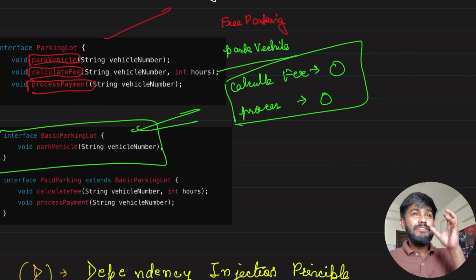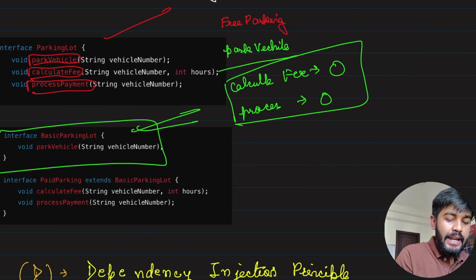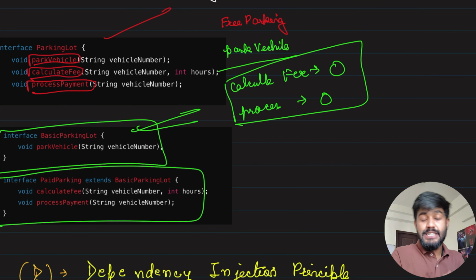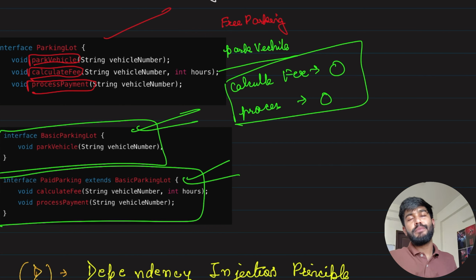That is why we have included this in the basic one. Next, we have a paid parking lot, which extends basic and additionally includes calculate fee and process payment. So now for implementing a free parking lot, we just need the implementation of a basic parking lot. This is the correct form of this. So we avoid fat interfaces and we have tailor-made interfaces for this.